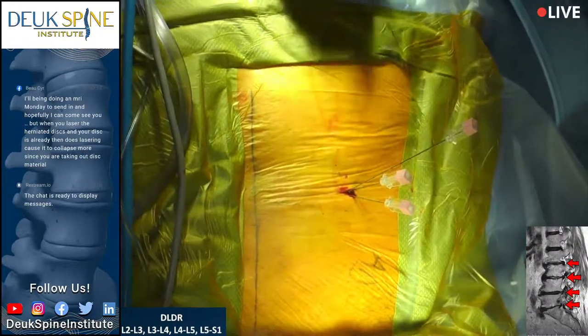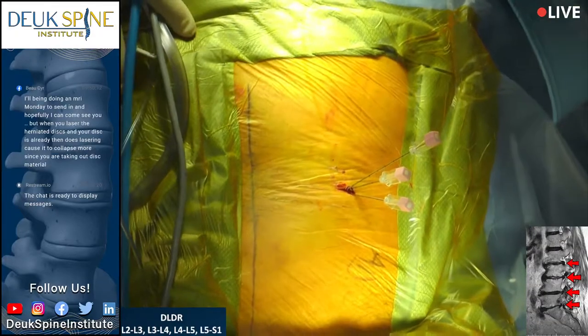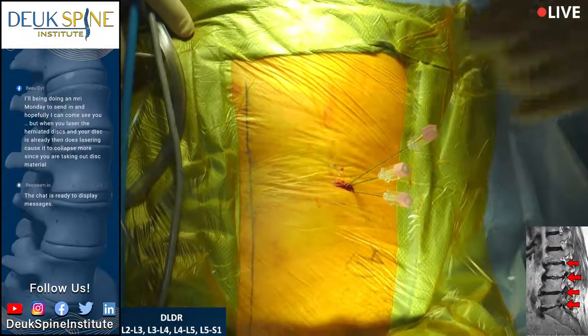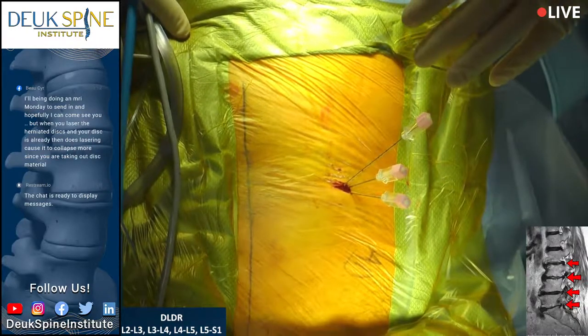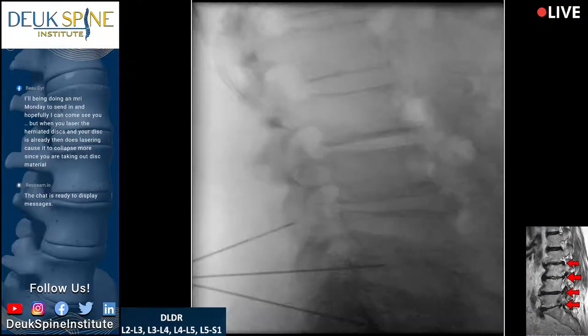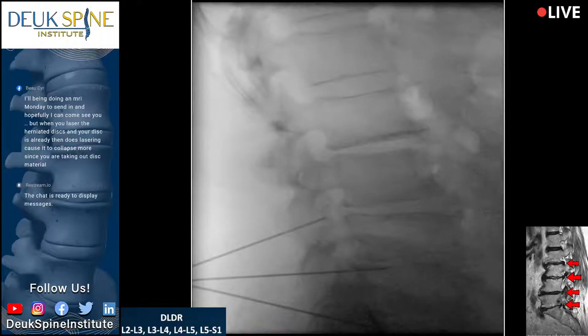Luis is like, it's going to be one of those days. Okay. Just lay still. Hey, don't worry, buddy. It's already hard enough. Please don't make it harder for me. Shot? All right. I'm just giving the patient a hard time. That's what every good surgeon does. Don't you know doctors always blame their shortcomings on their patients? Right, Luis? Oh, yeah. If we fail, we blame it on our patients, right? If you have back pain that doesn't get better with our treatment, we're going to blame you. I mean, I'm joking, of course. I hope those of you who know me well enough know that I'm being facetious.